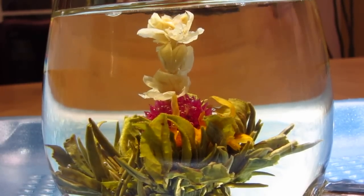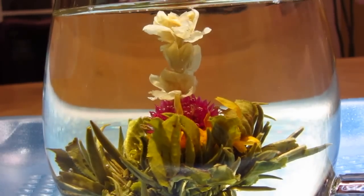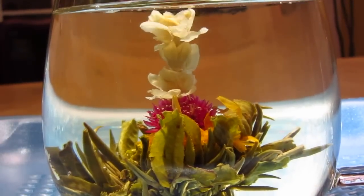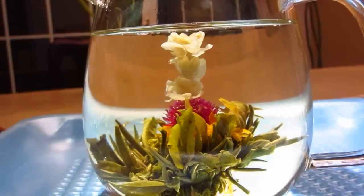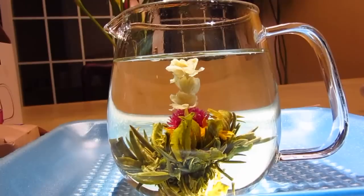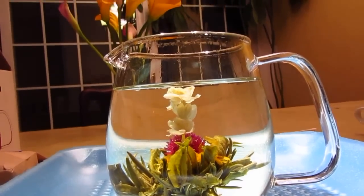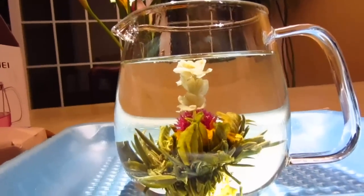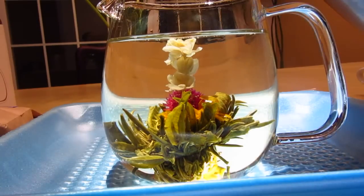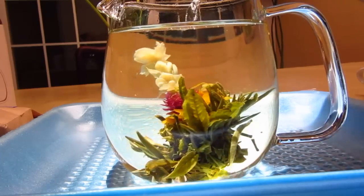And the butterfly, I think, is supposed to be the two yellow flowers on the side. Look at it. It's so beautiful. And the color is very, very pale. And now we put a little bit more water so the flower can grow even longer.